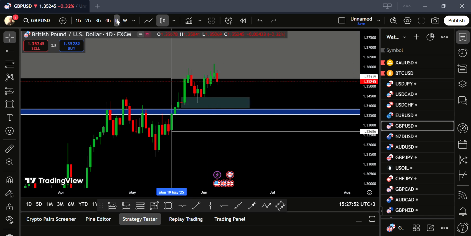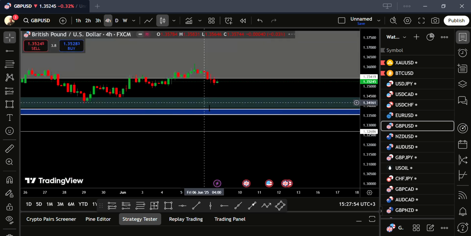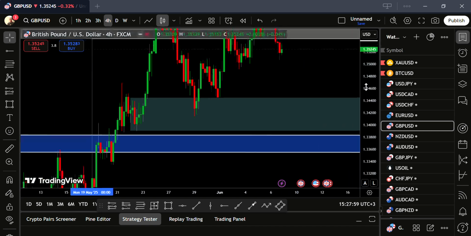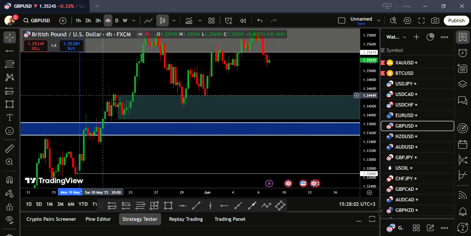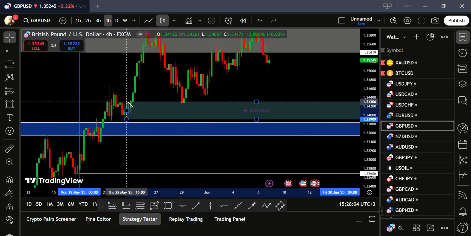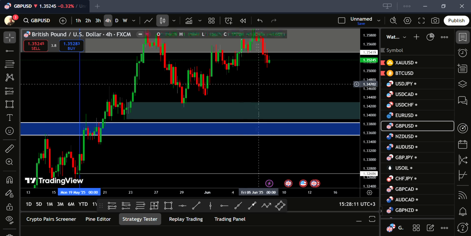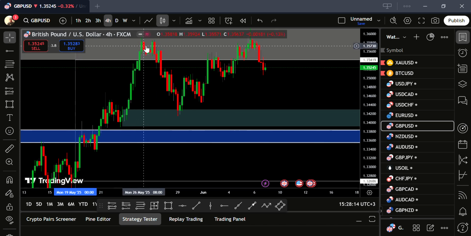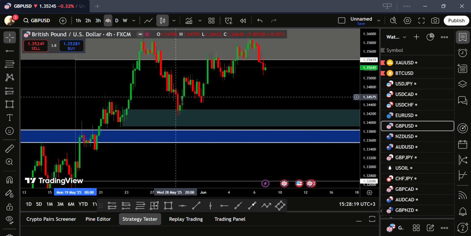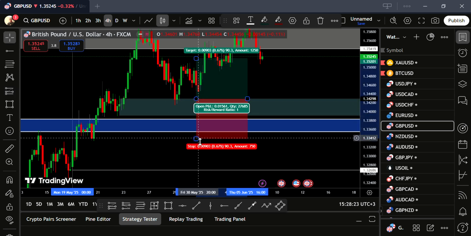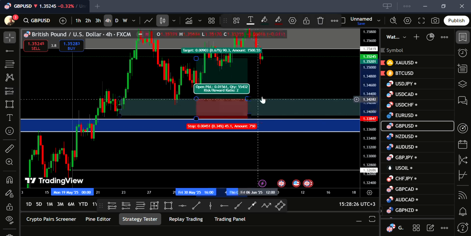Okay, so you drop down to the 4 hour to refine the demand zone if possible. So now we are on the 4 hour, and where is our area? Our area is here. So we're just going to take this small indecision candle and make it our demand zone. So price, we know it is up here. This was Friday. So Monday starts and then price starts dropping down. We know that when price is dropping, it is looking for the nearest demand zone to pick up the orders and then go up.